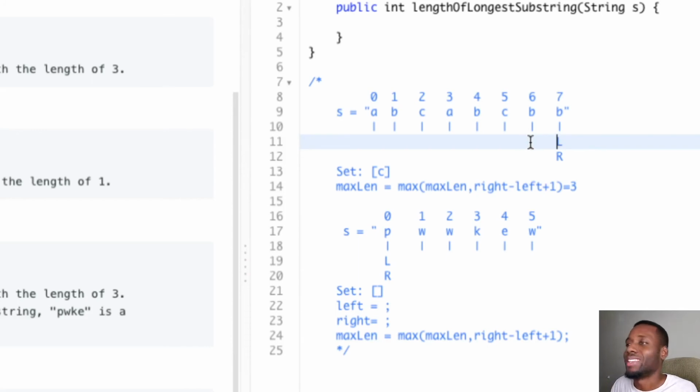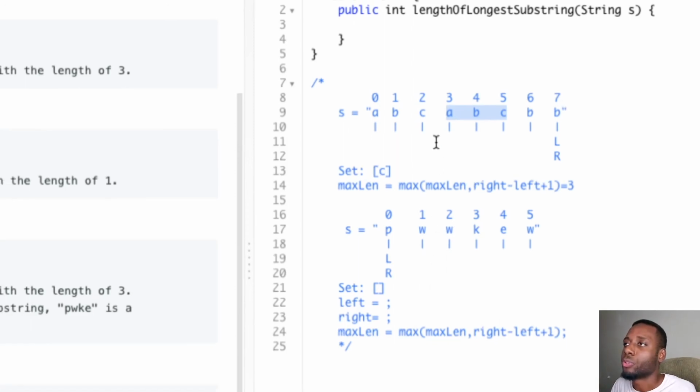So yeah, the maximum length doesn't get updated because 1 is not bigger than 3, right? The maximum thing that we saw was A, B, and C, or BCA, or this ABC. That was the maximum length. So now I hope you guys were able to understand the thought process and the logic behind it.